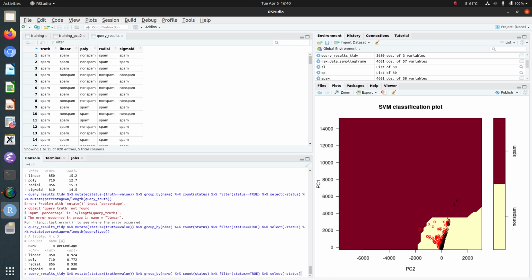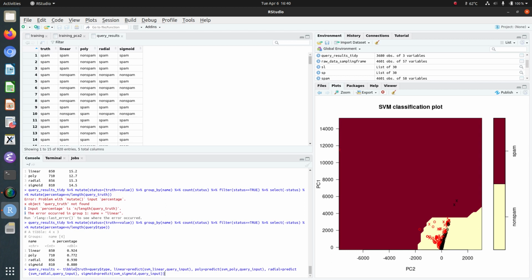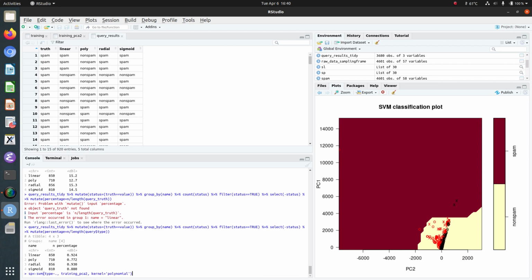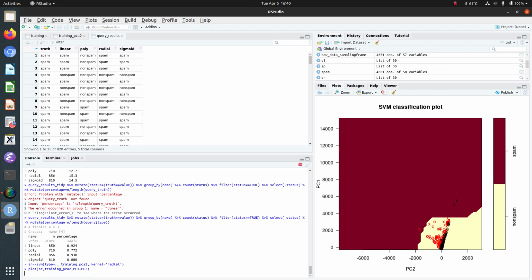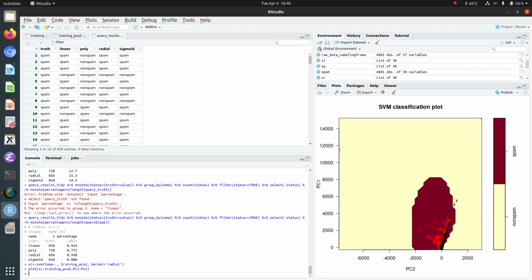champions. If we go back up to our plot on the training data to help us make this determination a little better, to see what's going on, you see the radial model, how does it work?